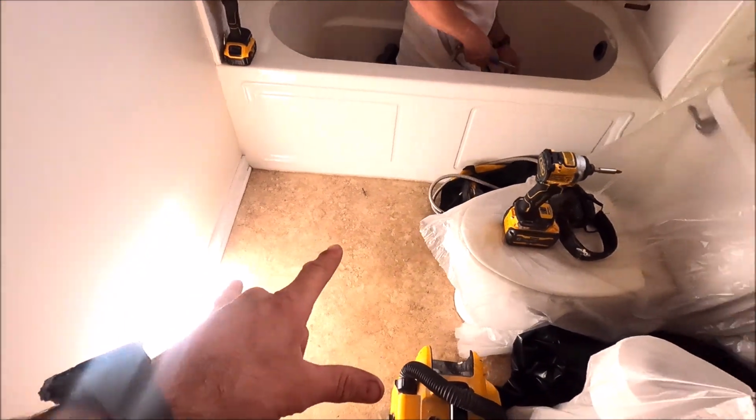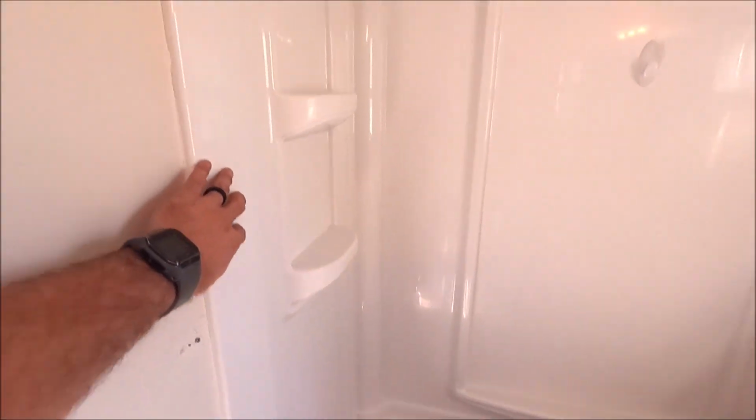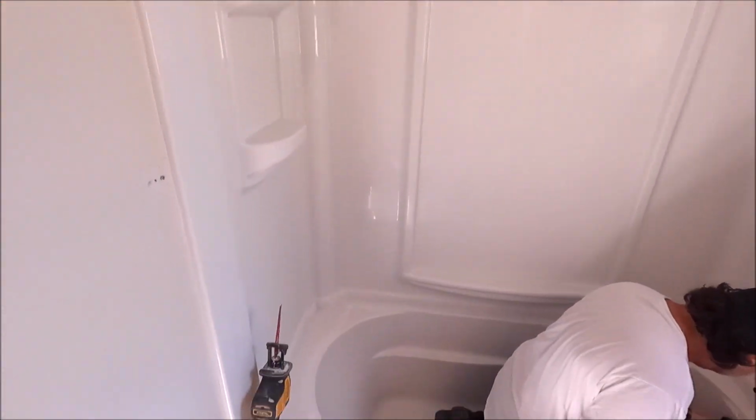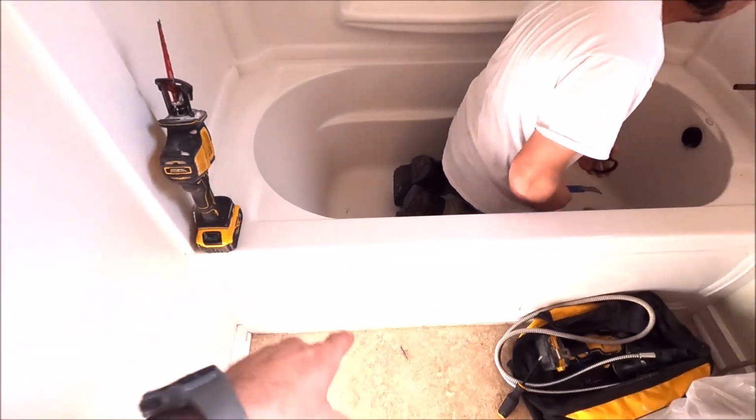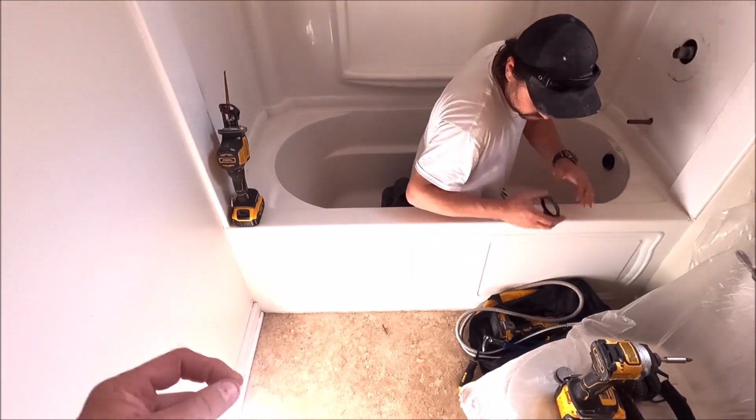All right, so here we are. We are going to replace the floor, tile floor, all in one vanity. Here is our shell of a shower. You've got a two-piece tub surround, acrylic, tearing this out quickly. And again, like I said, converting a tub to a walk-in shower via Laticrete Hydroban system. Here we go.